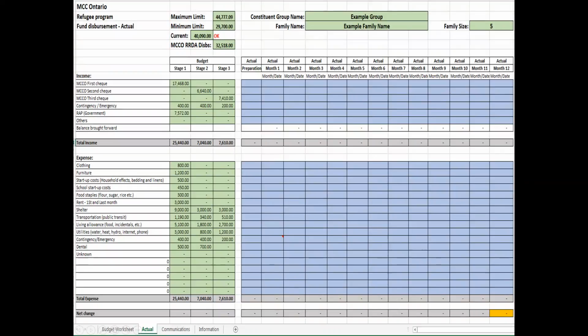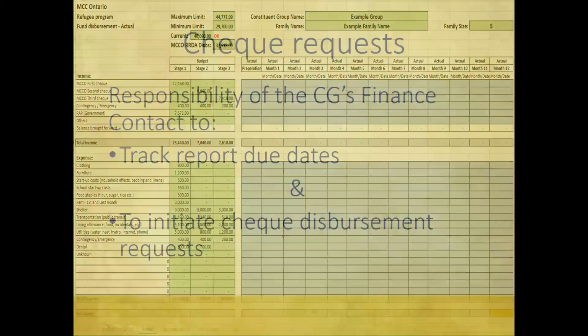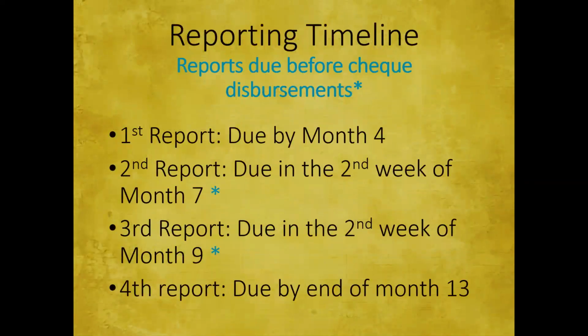And so in order to give time for the reports to be sent in and looked at before you're needing those checks, that's why the due dates for those reports are in the month 7 and month 9 rather than in month 8 and month 10.